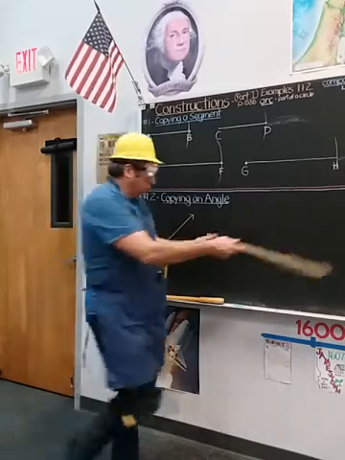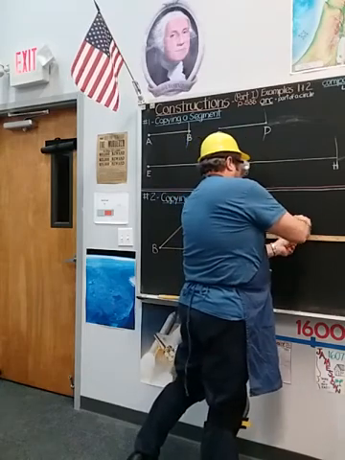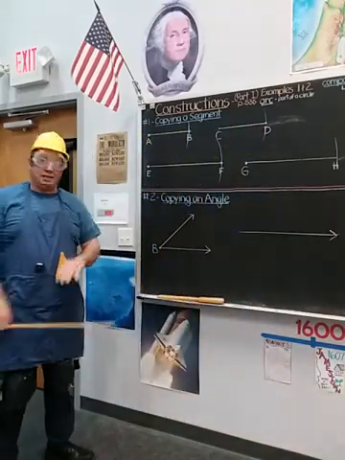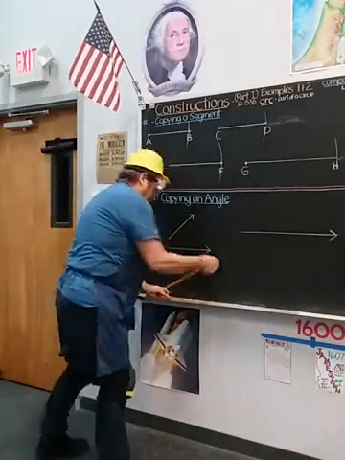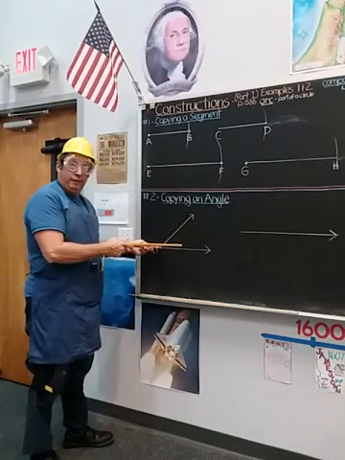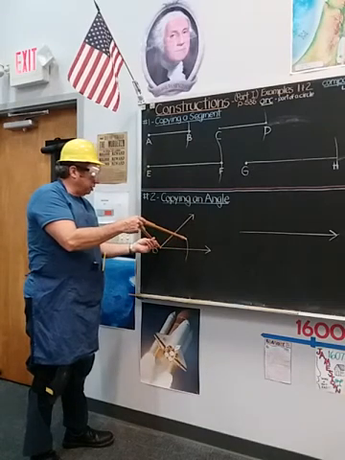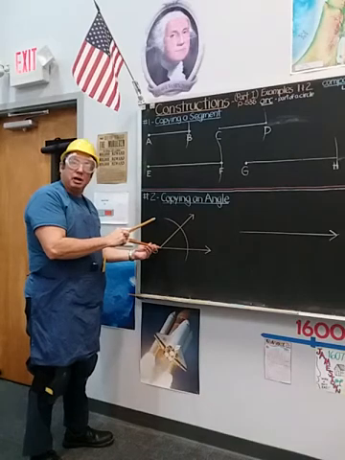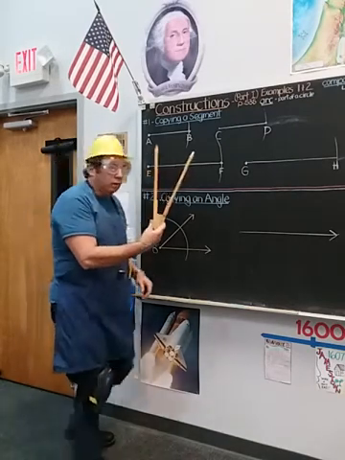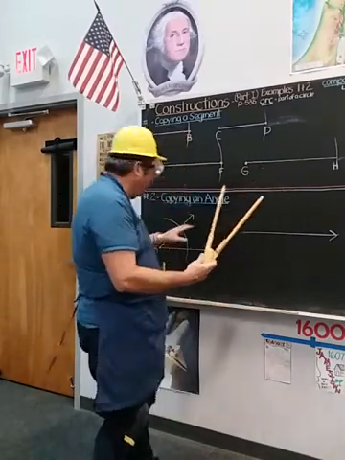Okay, here's how. First off, draw a random first ray. All right, so here is my random ray. Everybody see that? I just drew a random ray. That's how I start. I come over to this one, and I put the compass point on the end point, B, of that angle, and I just draw an arc that intersects both of the rays of the angle I'm copying. Everybody see that? I lift without opening or closing. That's key. Don't let your compass open or close. Keep it the same as what you just drew there.